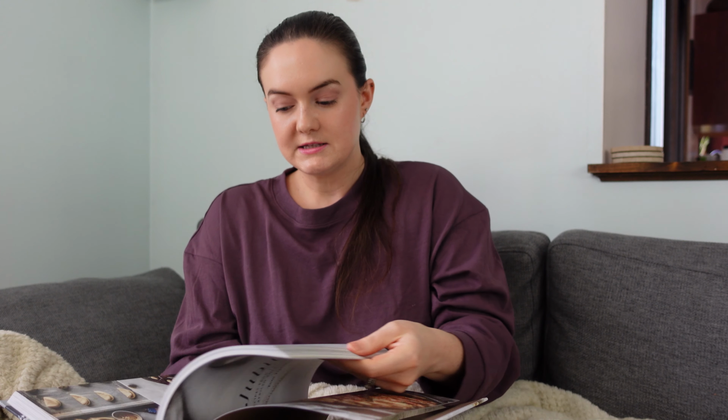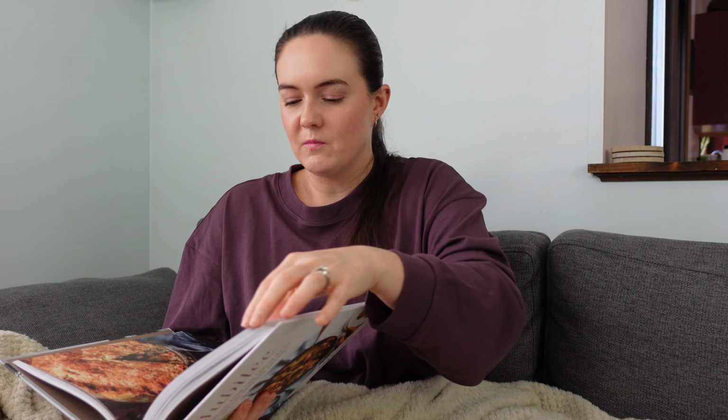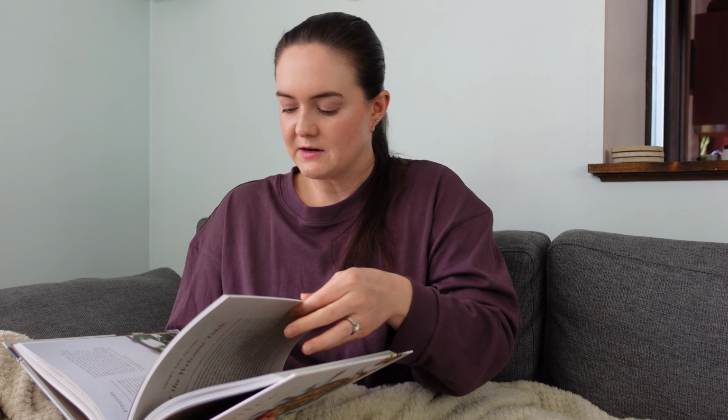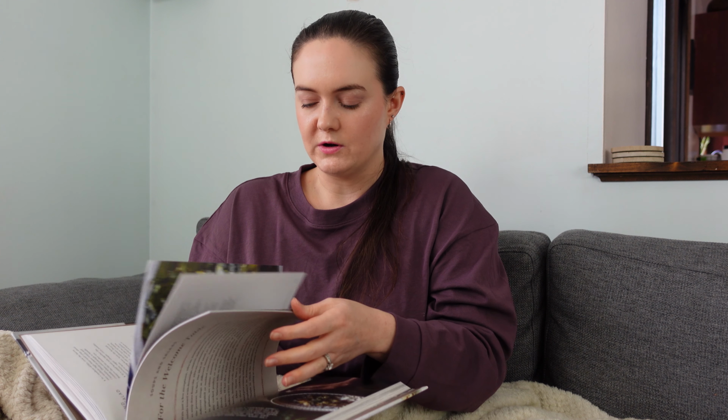I love just looking through this and seeing the pictures and how it's all divided up. I'm excited to get into it. And I love the idea of bringing together a diverse cuisine and pulling it into a collection in one piece. I think it's a really great idea. I've heard great things about this cookbook, and I think it has a lot of different techniques and approaches, because again, it's celebrating that diversity of one cuisine and how there's lots of different pieces that come together over a period of time as well. So this is going to be a great one to get into.